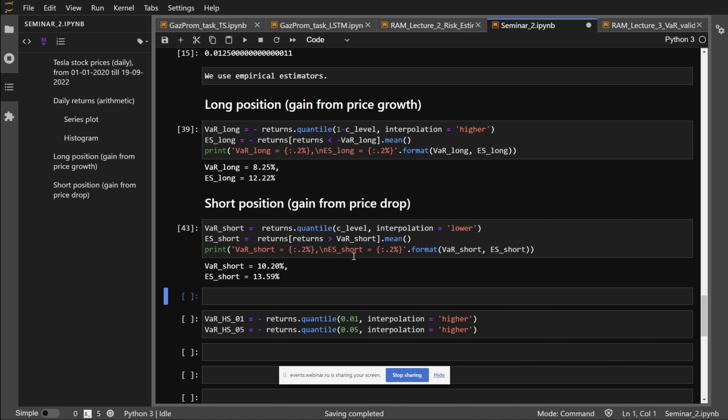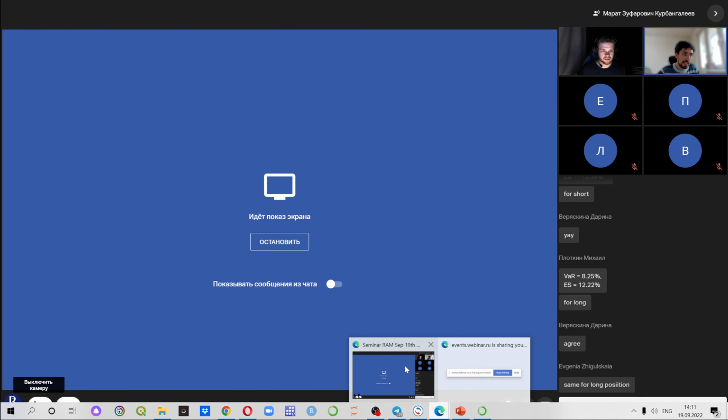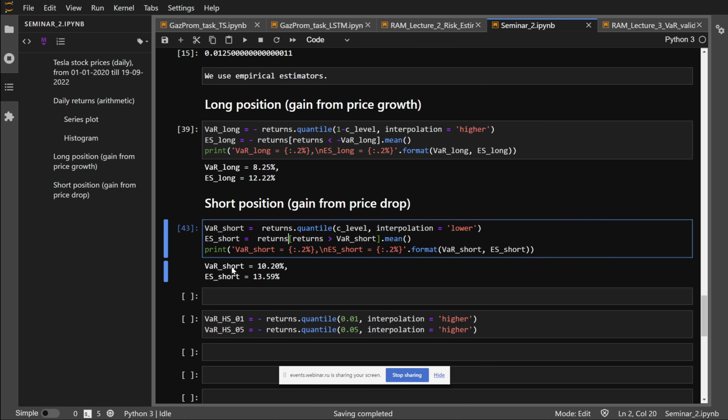All right. Now let's take a look. Yeah, I think now we have correct results. At least I can see the same results from Darina, from Mikhail. So at least two independent opinions validate this result as well. So we can see that for this particular paper, for this particular stock, we see more risk on a daily basis arising from price rises rather than downfalls. It's kind of interesting.